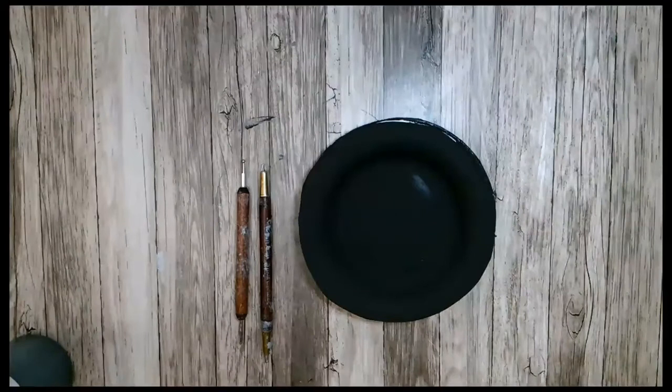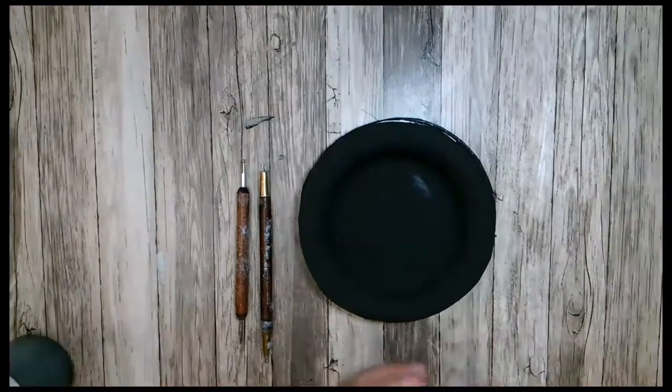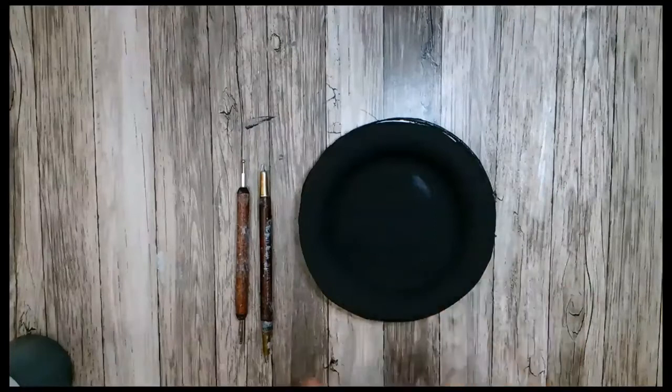This is a skill that is hard at first, and so if you want to, you can actually practice this by taking a little bit of the extra clay that you had and letting it dry to leather hard and putting the underglaze on it and practicing. Okay, that's a really good option.